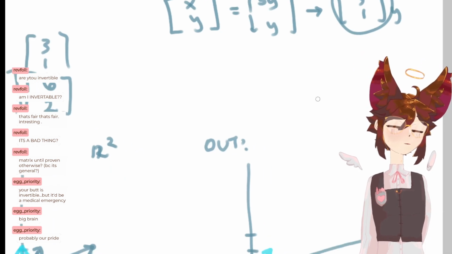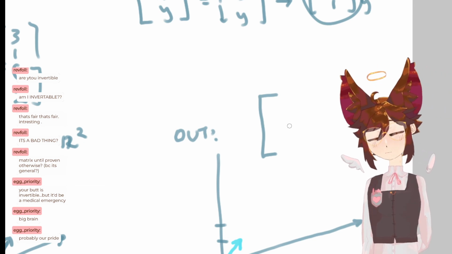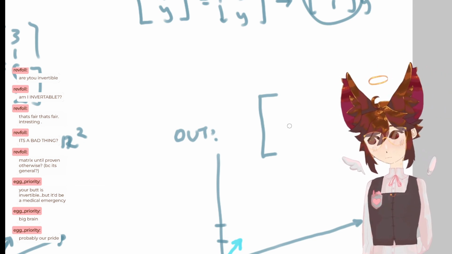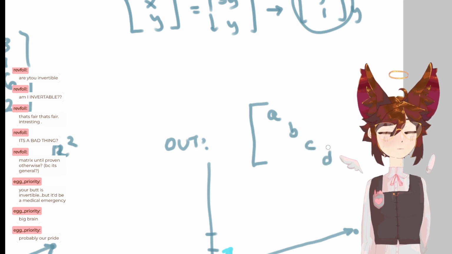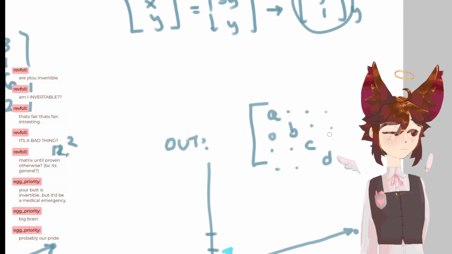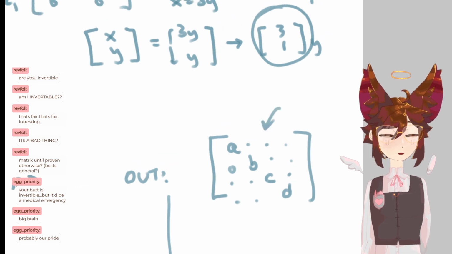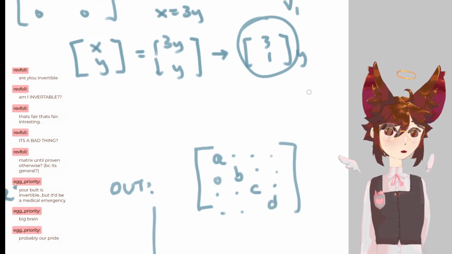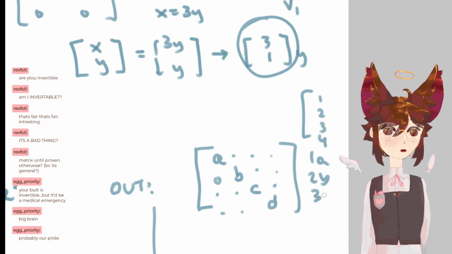I'll give you a sneak preview, but the answer is, what if we want to take any matrix, it has to follow a couple of rules, and put it into only numbers along the diagonal and zeros everywhere else? Because for matrix multiplication, that's really good. If we put a vector in here, let's say we put in 1, 2, 3, 4, we just get to do 1a, 2b, 3c, and 4d.